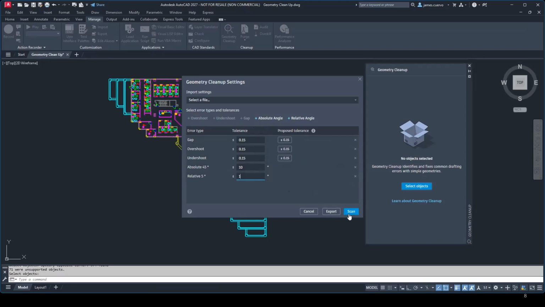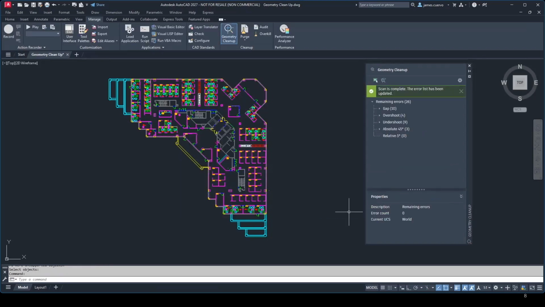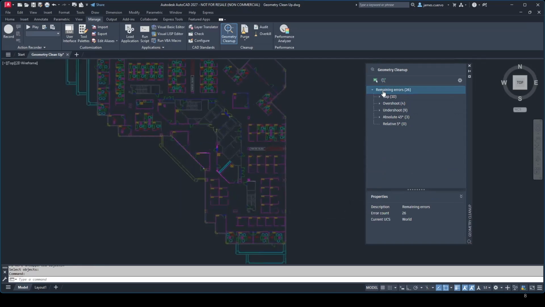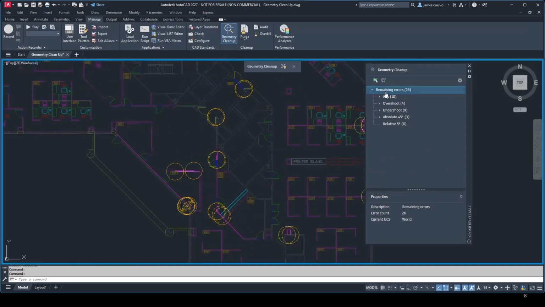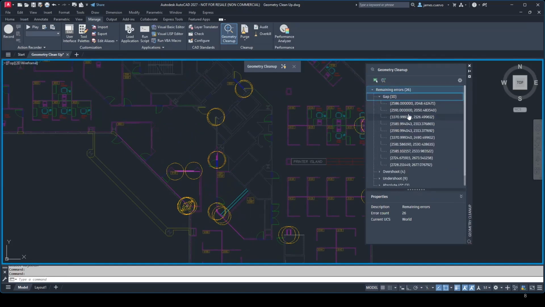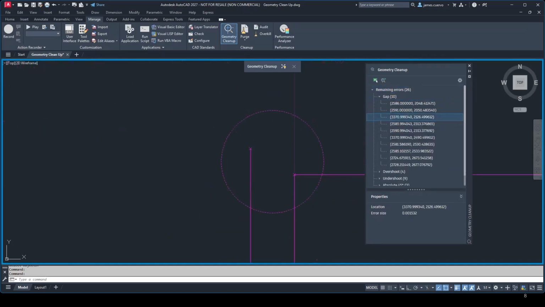Okay, once that's all done, you can say scan it, and it gives you a list of all of the items that are actually selected in this particular set. Let's go ahead and open up and see the set for the remaining errors in here, which are 26, and we have them all isolated very nicely. Okay, then let's show me some gaps. And let's say, show me this particular gap, and it takes me to the gap.